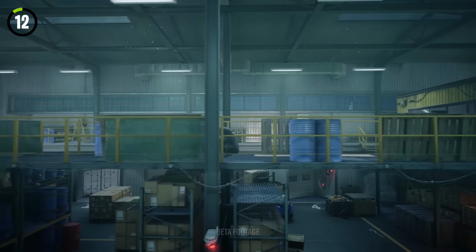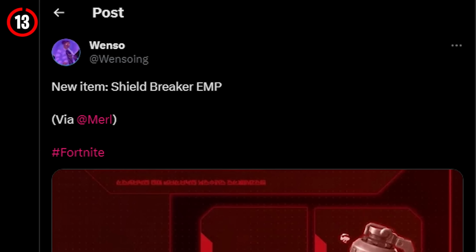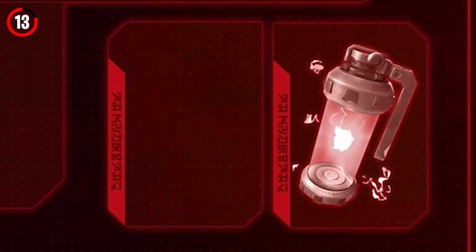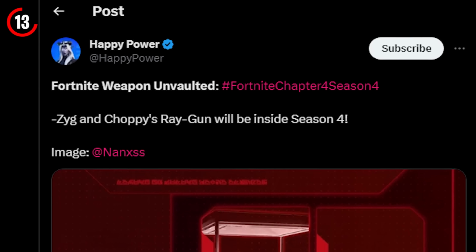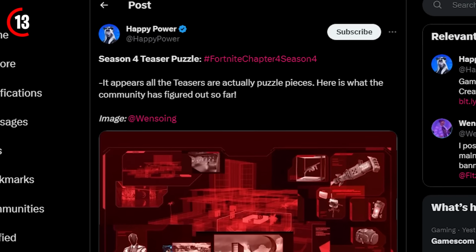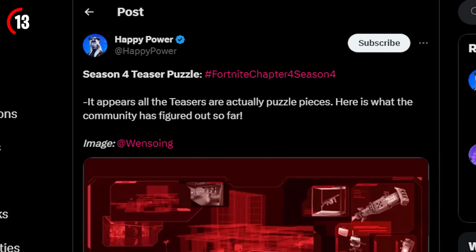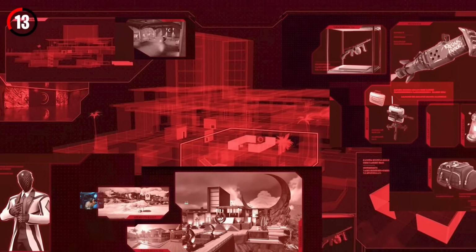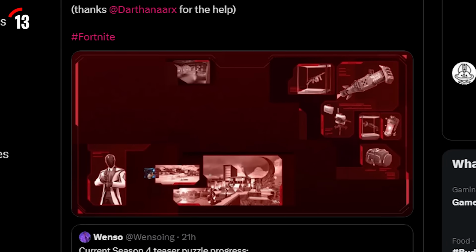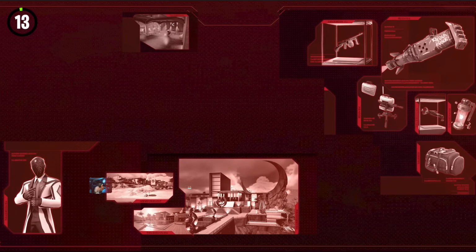And it looks like we've even got a couple more confirmed items as well, including something called a Shield Breaker EMP, which obviously looks like some sort of grenade that we'll throw. And it looks like they've also confirmed the return of the Chimera Ray Gun. And interestingly enough, when you combine all these little teasers all together, it looks like they're starting to fit some sort of puzzle. So it will be interesting to see what exactly this reveals, because it's kind of hard to tell so far, but I would assume it's got to be something pretty important.